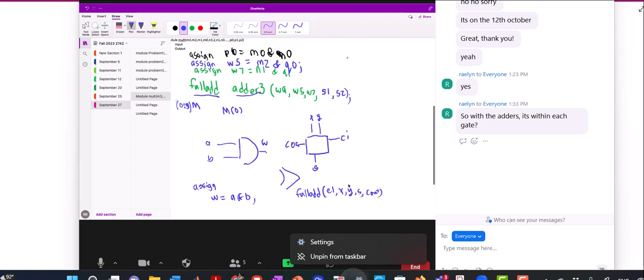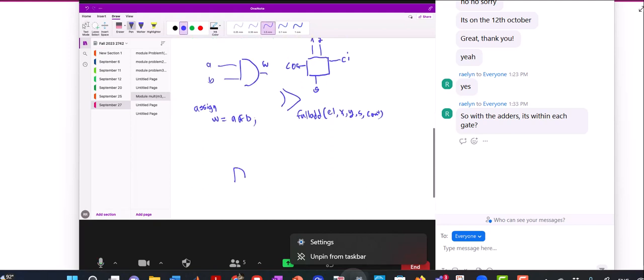And so now when I have a circuit, and my circuit has an AND gate and the result for that AND gate is an input into a full adder, so I have A, B, and I have C over here, and I have my carry in coming in from somewhere else, maybe that's D, and I have my sum and I have my carry out.